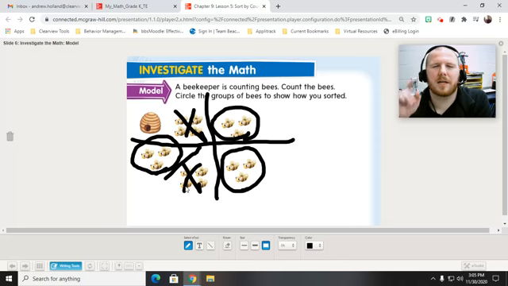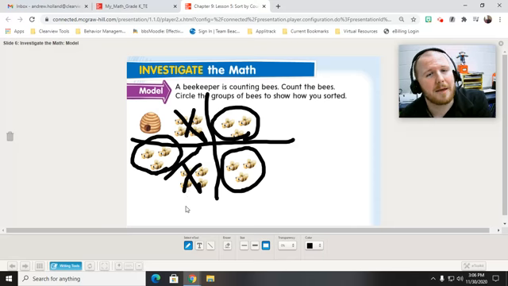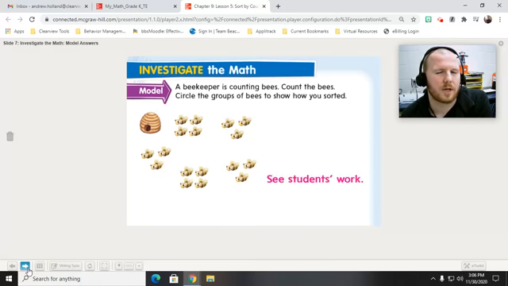It's a lot of work, but if you notice how I separated them first, and then I can count them, instead of just going 1, 2, 3, 4, 5, 6, 7, 8, 9, 10, 11, 12, 13, 14, 15, 16, 17, counting all 17 of them, and then going, there's no groups. I made the groups, and you could see them and their groups already. We'll check it out. I'll show you.